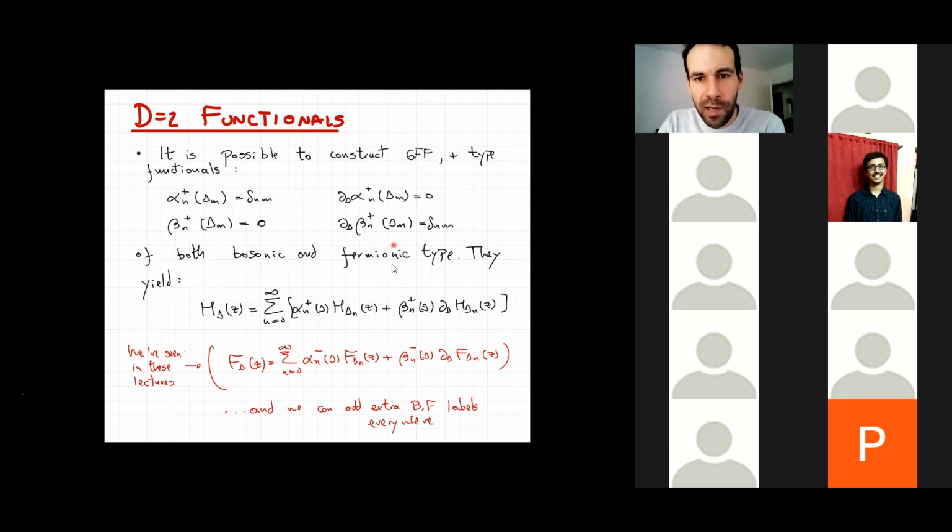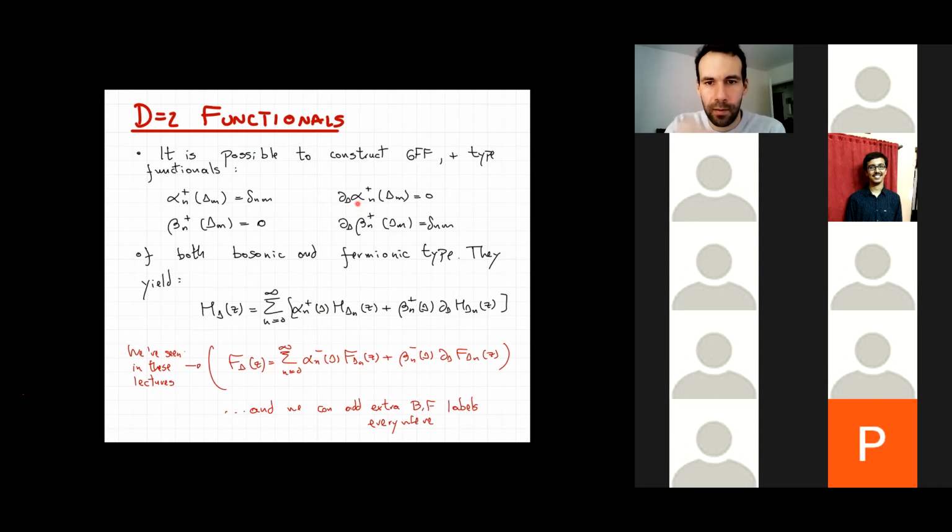They exist in bosonic and fermionic varieties, and they give rise to a basis decomposition for these anti-crossing vectors that looks like this. So in the lectures, we've been discussing these ones, okay? The functionals we've discussed so far, let's say that they are of the minus kind because they act on f's. And I'm telling you that there are some new functionals that I will not construct here, but the logic is almost identical, which now act on h's instead of acting on f's, and they will have the same properties.